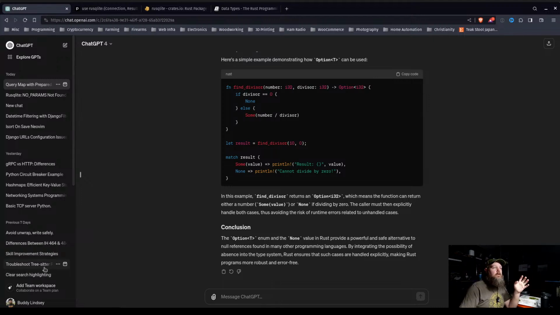I was getting an issue with Tree-sitter in Rust and doing some syntax highlighting, and I just didn't have the latest version of Tree-sitter installed. Once I installed that, I was good. And then if you're ever in Neovim or in Vim and you search for something and everything stays highlighted, I'm like, how do you clear that? Because it's super annoying. So I asked, what is the command to clear all of that so that I can map it to a keymap?